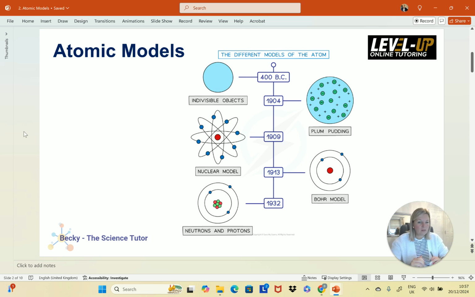And then again, we don't need to know any more from that, but you can see then that between Bohr's model and where we are now, or at the timeline in 1932, neutrons and protons had been discovered at that point, and so that nucleus became built up of the protons and the neutrons. When we were looking at Bohr's model, we just knew that it was positively charged. Now we know that it's further divided into those neutrons and protons.